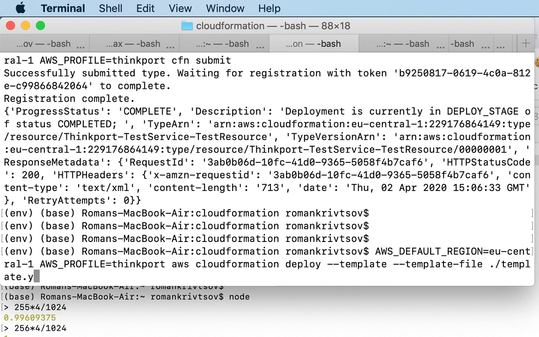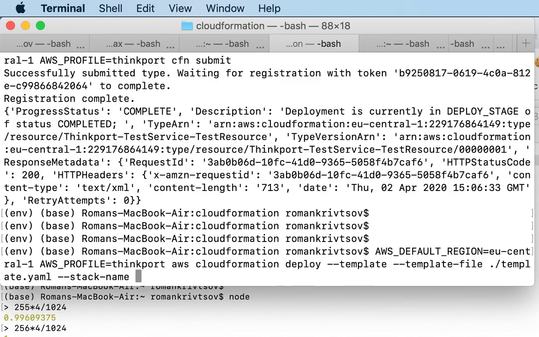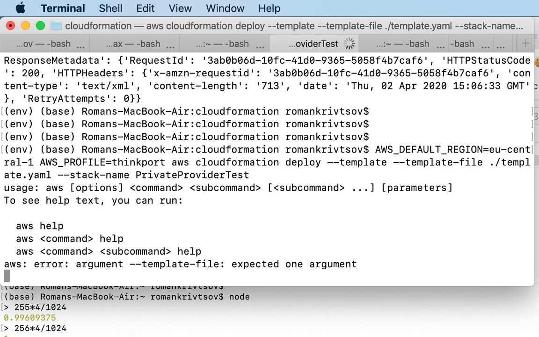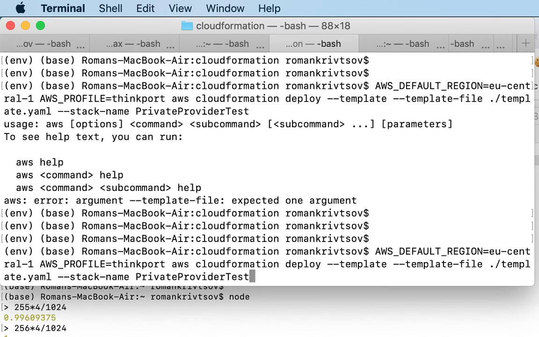Template file is template.yaml and --stack-name is private-provider-test. --template-file expected one argument.